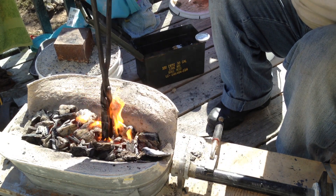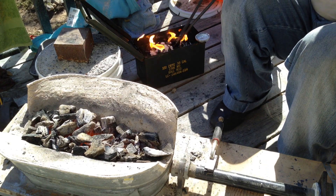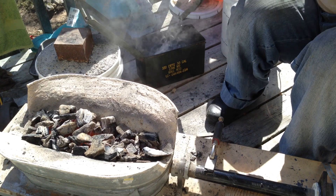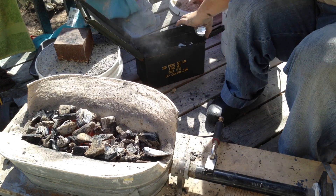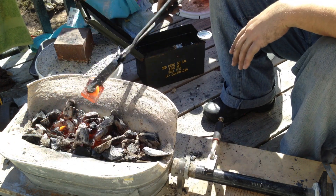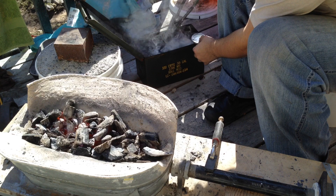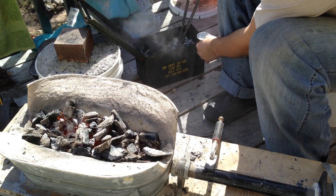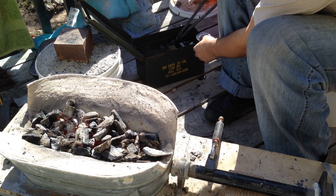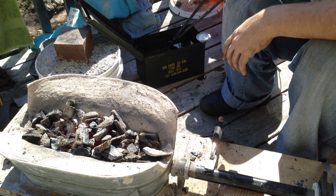Let's see if I can get these other pieces of steel out of here. There we go — it's up to 140 now, which is hotter than we actually need it to be. I'll let the steel cool down a little bit and toss it over to the side so it's out of the way.